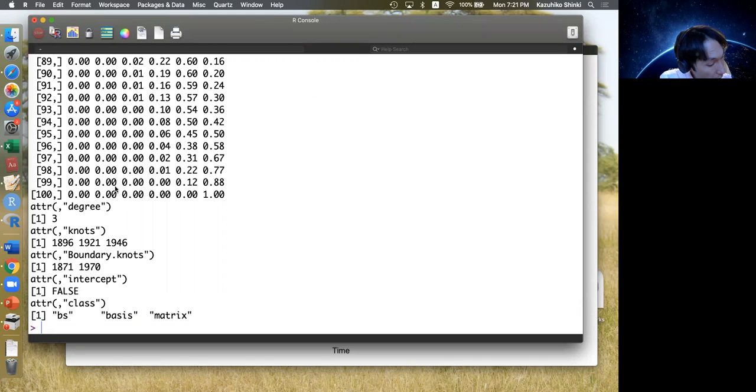And yeah, then we fit the data. So we name something the regression spline, LRS, and we still use the linear regression, and we use this basis spline function.